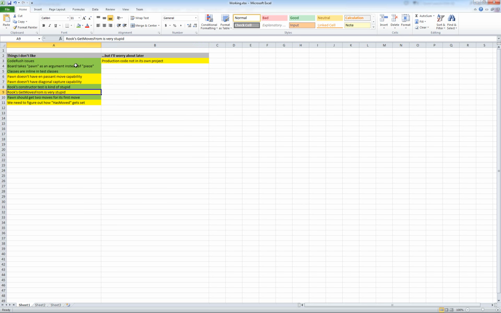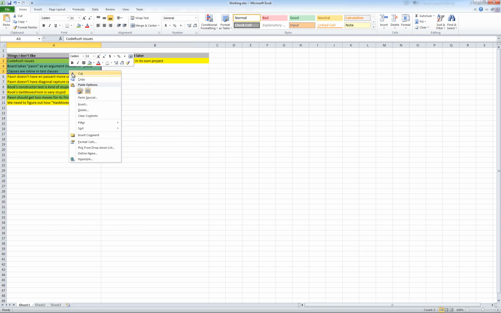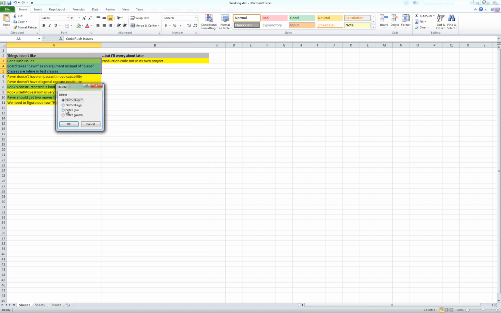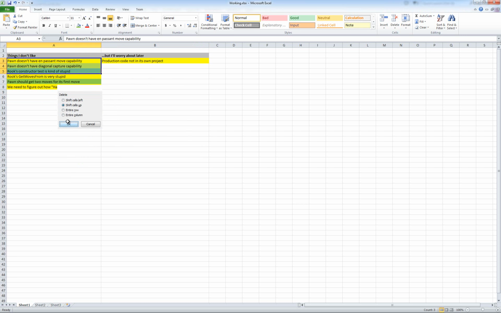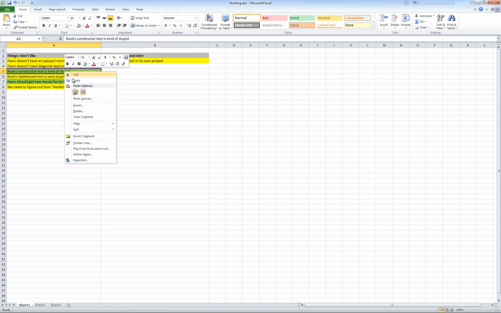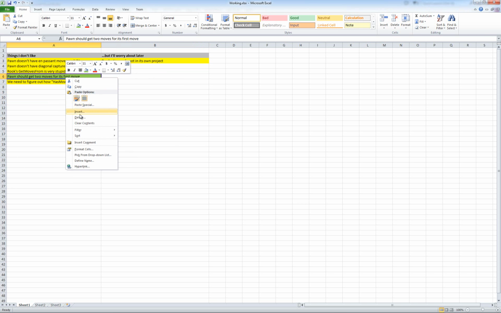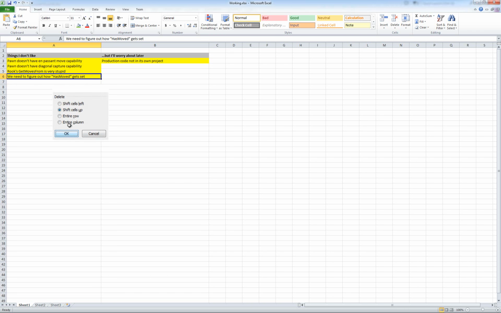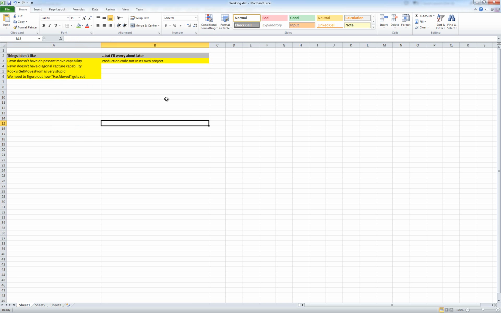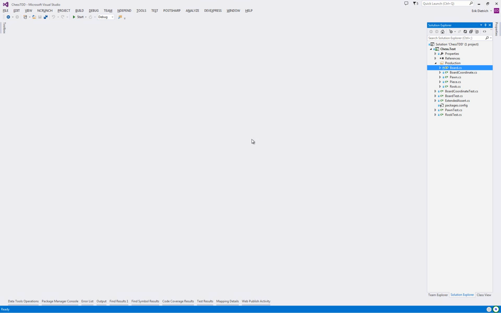To start off, I'm going to pull up the issues list that I had from last time, and I'm going to pull some things out. It's not really all that important to me to see what I got done last time. It's kind of nice for reference, but I like to start off with a clean slate, except for the things that need to be done, and then add to this as I go in each individual session. So anyway, back to the IDE and picking up where we left off.